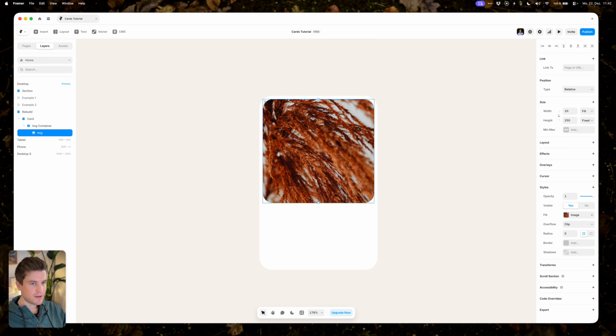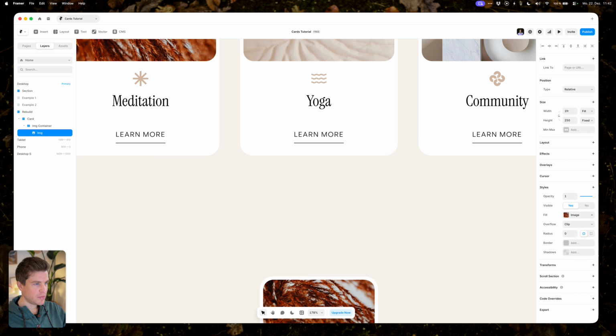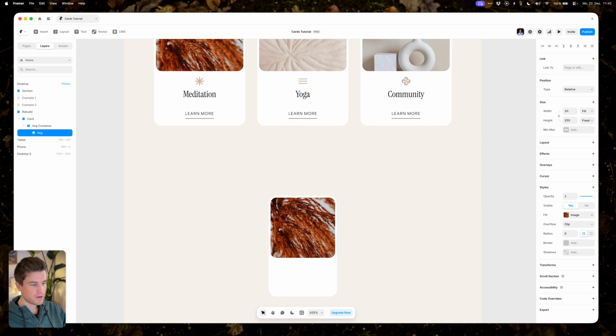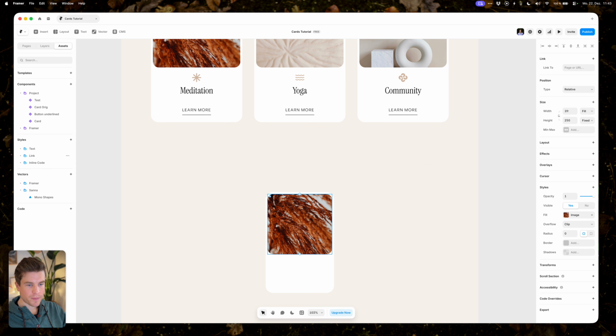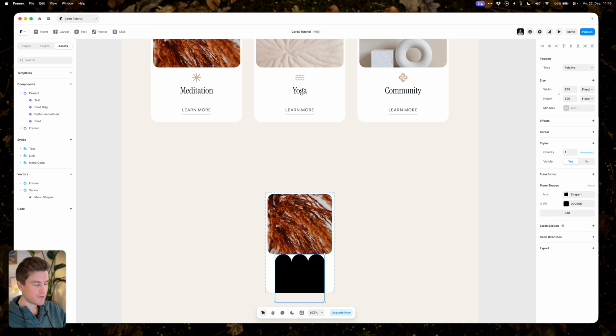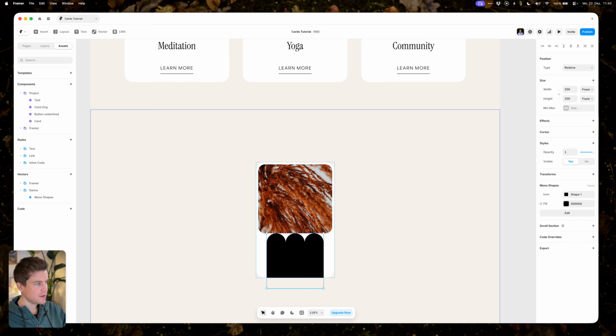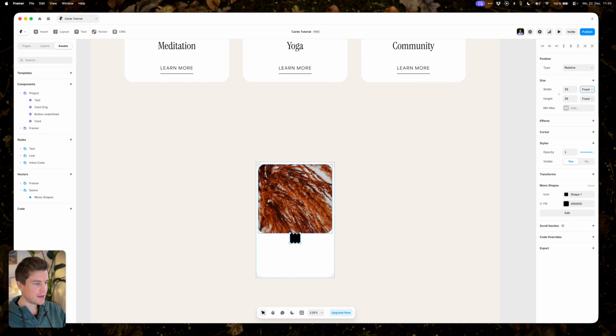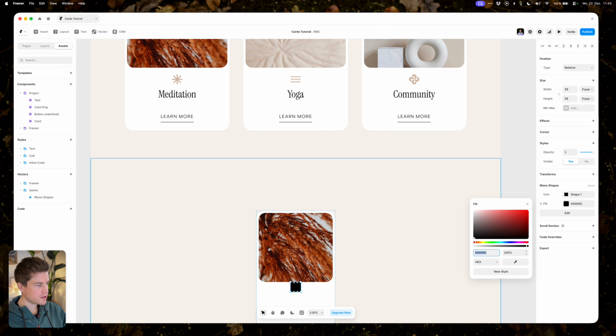Now, next is an icon beneath the image. So for that, I'm using this Mono Shapes icon pack from Sana, which you can find in the Framer marketplace. And just give it 36 pixels of width and height. For the color, we just want this beige color right here.